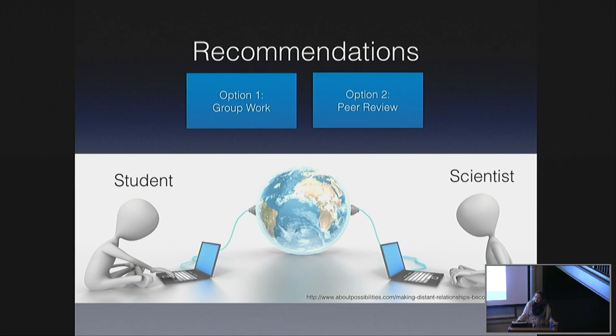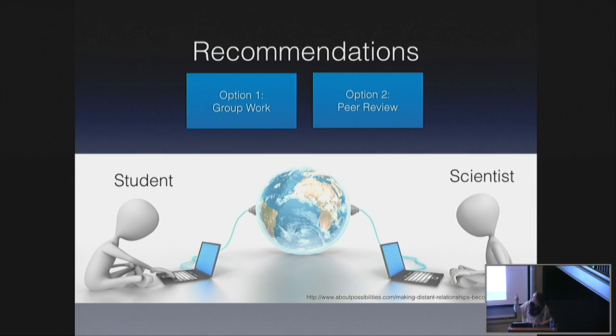So based on the responses, I came up with 2 recommendations. Option 1 would be group work. And with these 2 recommendations, it's up to the teacher of the class to decide which way they want to go. With the group work, it would be like we originally envisioned. Students would be in a group of 3 or 4. They would analyze 10 to 12 images together, choose their favorite, read the article that it came from, do some further research, and then do a final project on it. The final project would either be a final paper, a website about it, a WorldWide Telescope tour, or even a 3D model. These ideas came out of conversations with different teachers and what they thought would be useful.